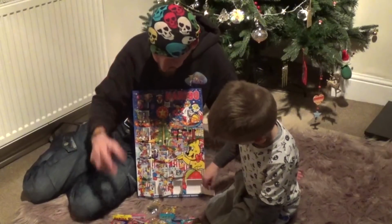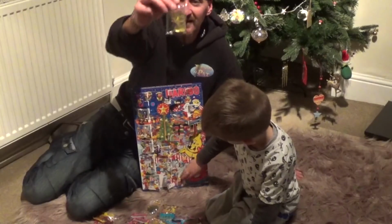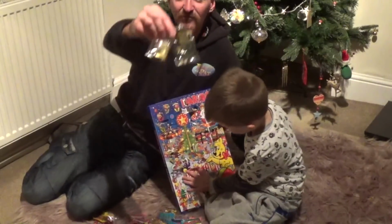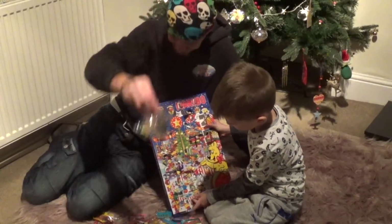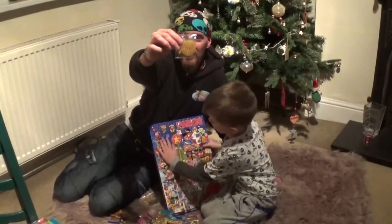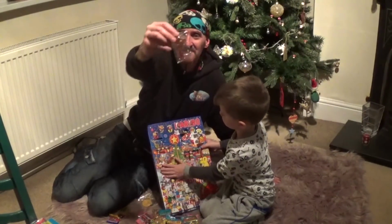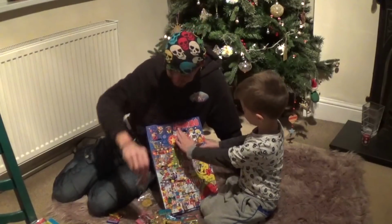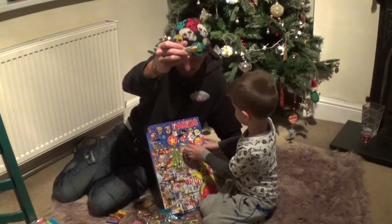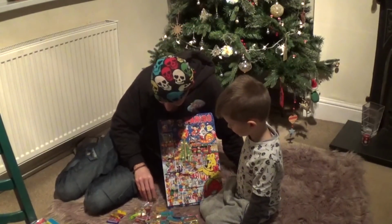That's the Haribo Advent Calendar, and we've got some really cool things, like a Santa's boot there with toys in. We've got the Christmas tree, which was number 24. We've got that cool one there, which I think Pirate Jay might like. We've got reindeer, which is pretty awesome. We've got Pirate Coral's favourite, which are the pinballs. I like those too. Which one do you like best, Pirate Rio? Which one do you think you'd like to try most?